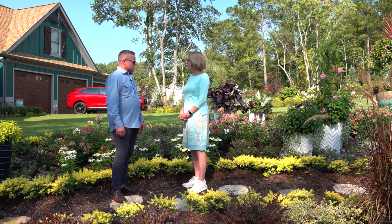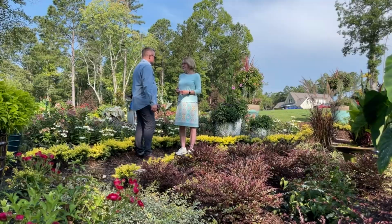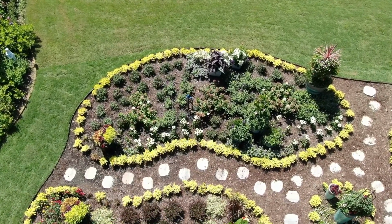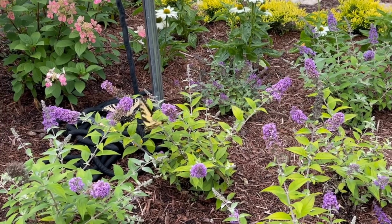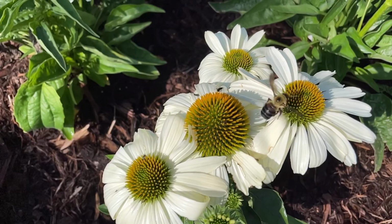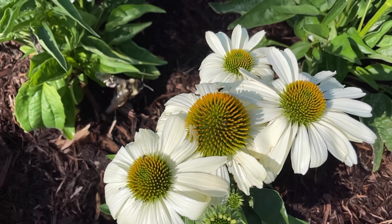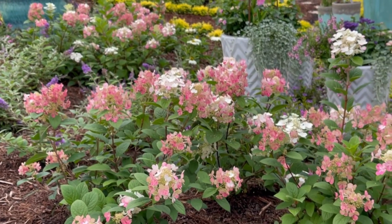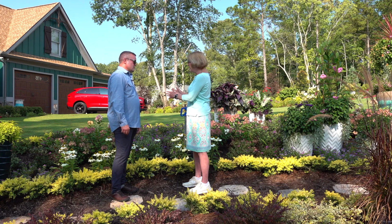But if you look at how it works with everything else here, this is my pastel quadrant, and it kind of shows you how everything works together with the Little Buddleia and the other plants. This is not only about color, but also about texture. So you see 3 different flower shapes, with the Buddleia with the long, thin flower, with the echinacea with the big brown flower that's flat, and then with our star, the hydrangea, with the round flower. That makes them differentiate more with your eye. So you don't see it as one big thing with one thing blurring into another, but as separate entities that make up the whole.